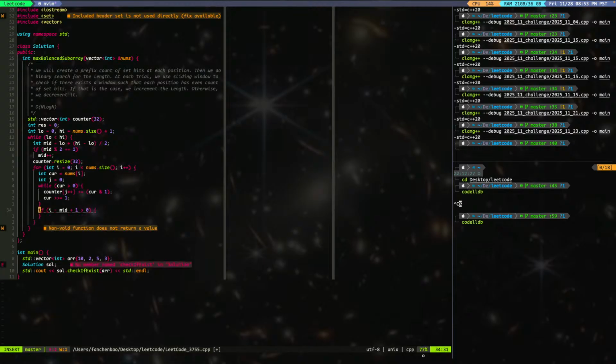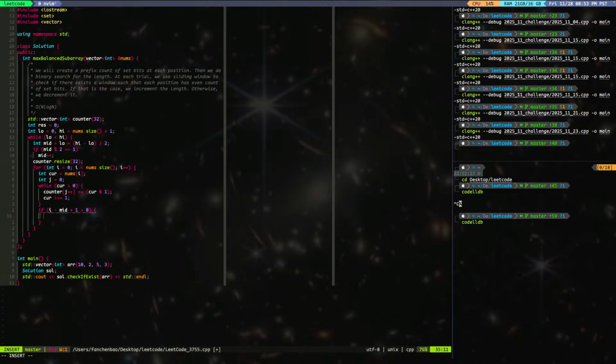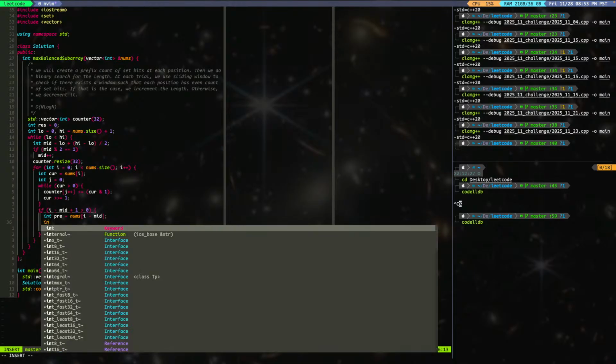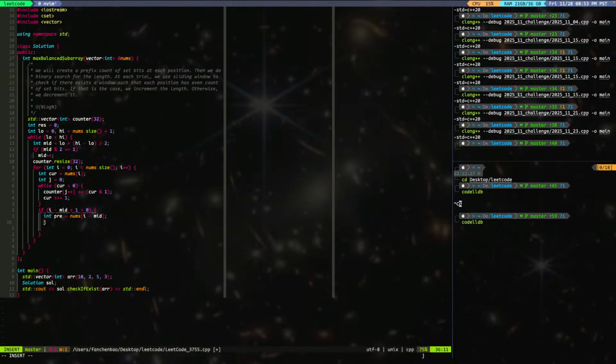So if it's that, we say int previous equal to nums i minus mid. This is the previous one we need to remove, and then we reset j equal to 0.